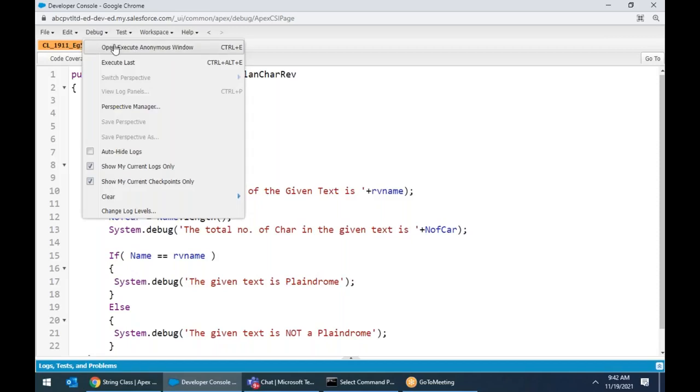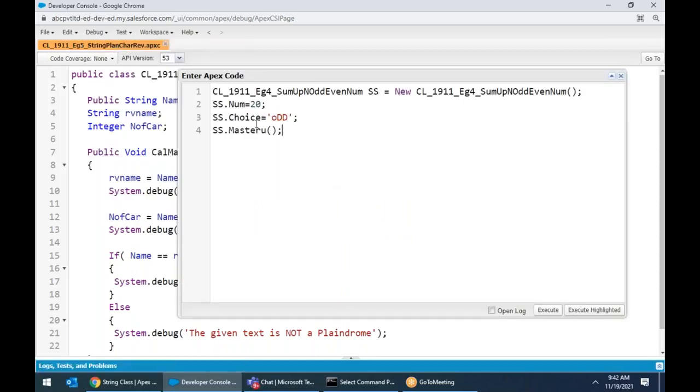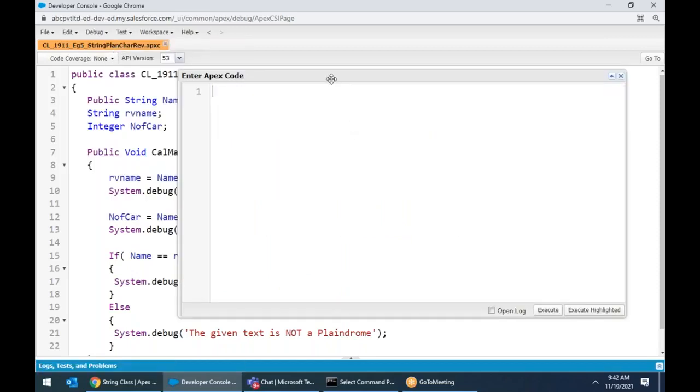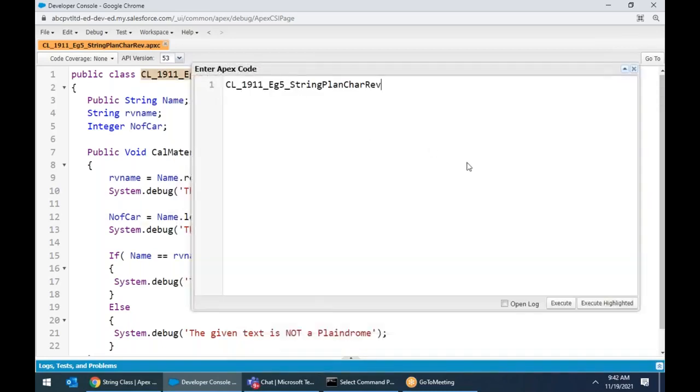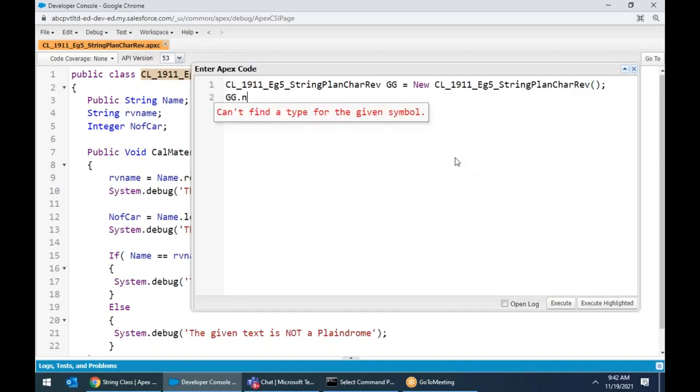Perfect. Now I say debug. Guys, everybody is able to understand, yes or no? Something gg equals to new. gg dot name is equal to Liril.